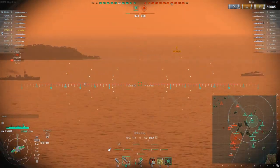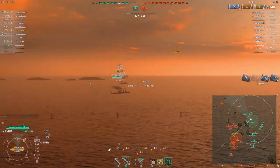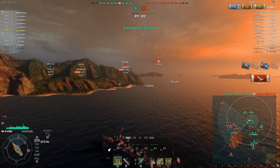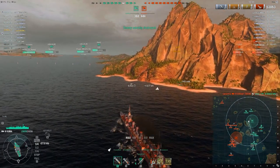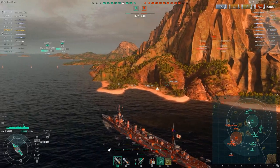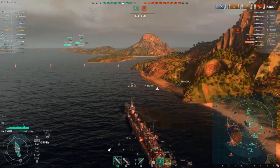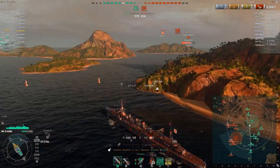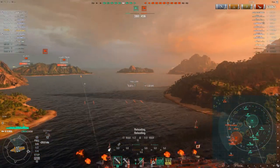We'll switch to the Danae because the Karlsruhe has disappeared into a smoke cloud. Long range AP fire — 2,000 damage with three shell hits. Not too shabby. And down he goes — we got ourselves a Danae kill. We're down two destroyers and a battleship to only two cruisers on their part, so the northern battle has definitely ceased to be a battle. I'm going to come back down towards the middle and try to cut off this Isakaze from coming through the center, while also helping with any ships within gun range.